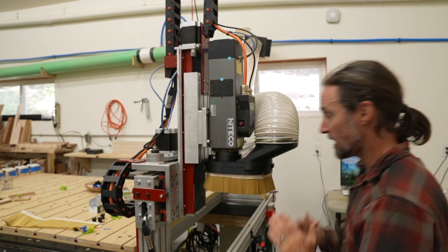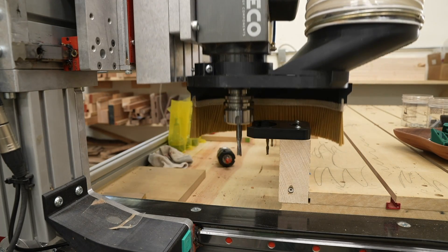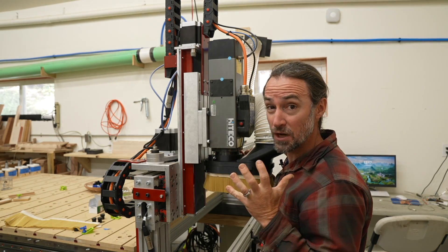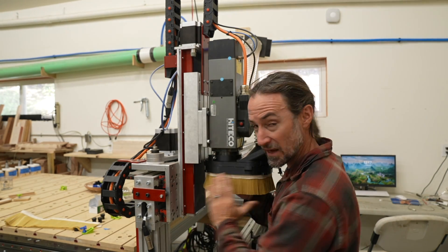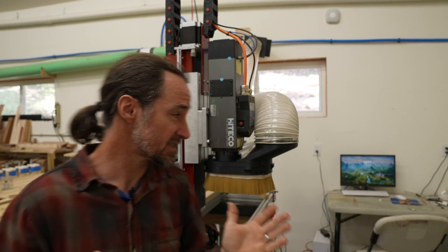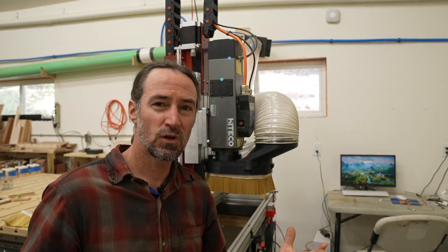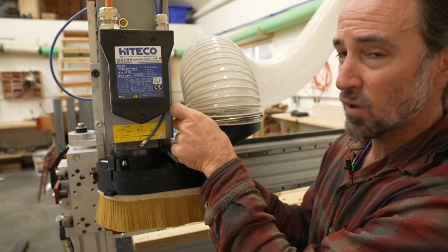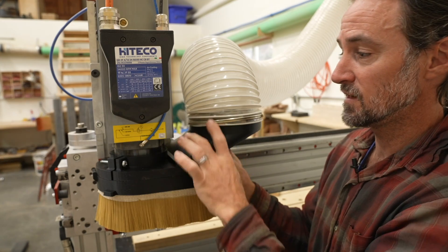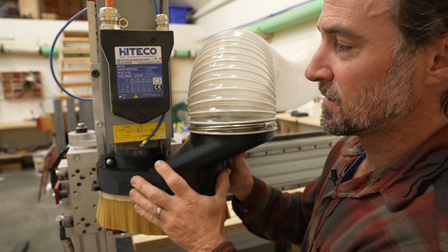My top design goal was to work with my automatic tool changer, or ATC. This meant I had to have a really slim design so it could fit between the tool racks and between each tool station and not have to remove the dust boot to do a tool change. I also had to have enough room from the front to the back to actually allow space to do the change. My tool change happens along the y-axis, which means my dust boot actually has to be pointing forward. But if you don't have an ATC you could actually rotate it to the side — that's just a parameter in Fusion 360.